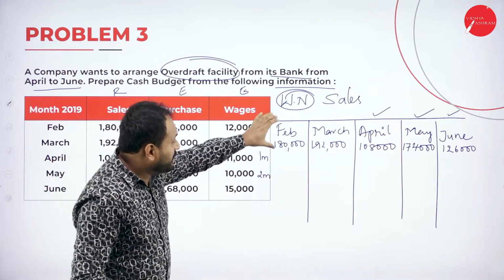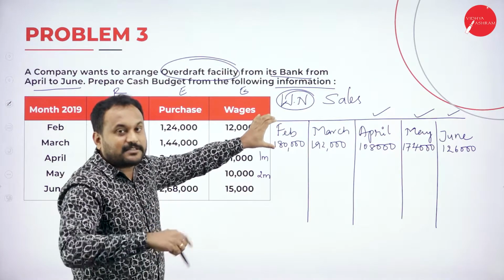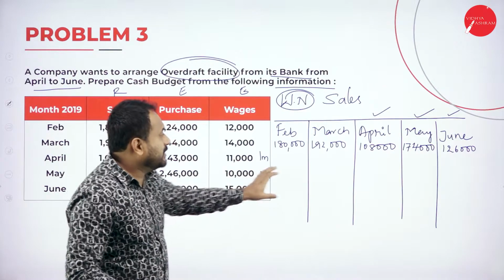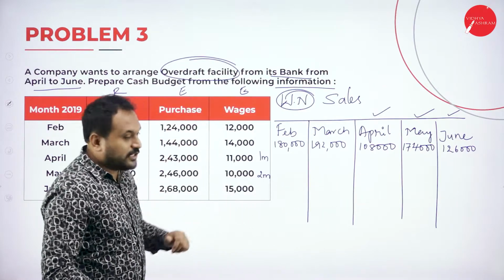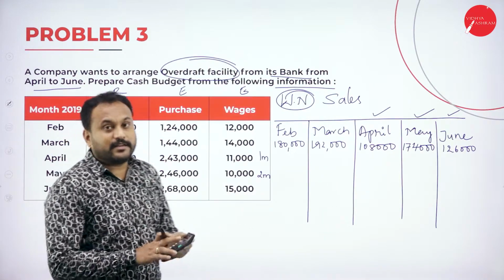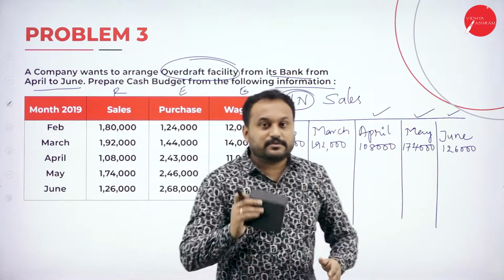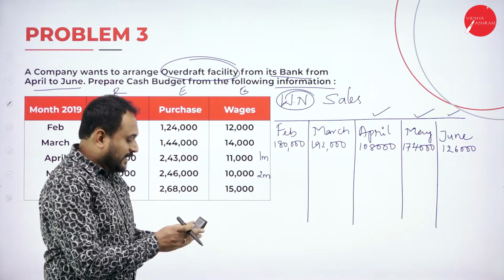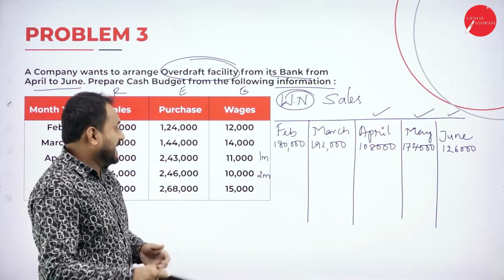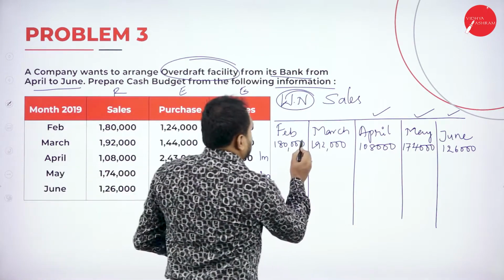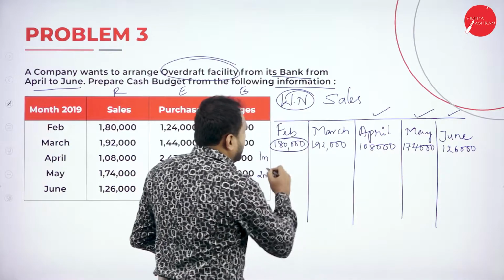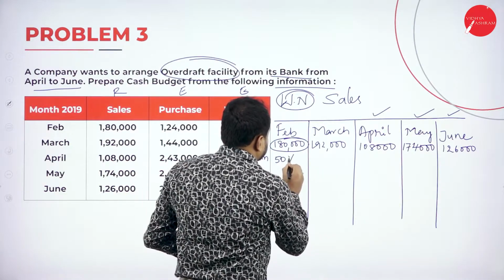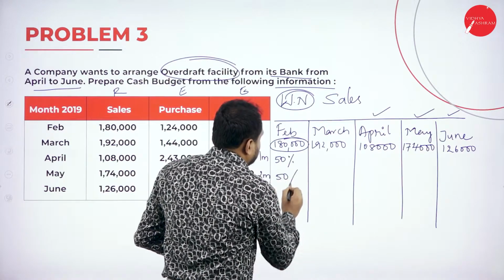That is February, next month, that is the following month, you will get 50% of the sales, and in the second month you will get the remaining 50%. So when we calculate, take your calculator. It's very mandatory that you have your calculator with you. Let's go with this. 1,80,000 divided by 2, that is 90,000. So this 1,80,000 I'll recover where? That is 50% of it, right? So 50% here and 50% here.